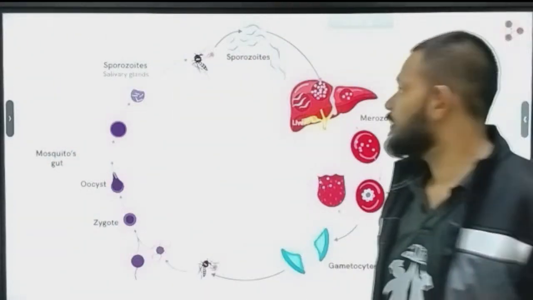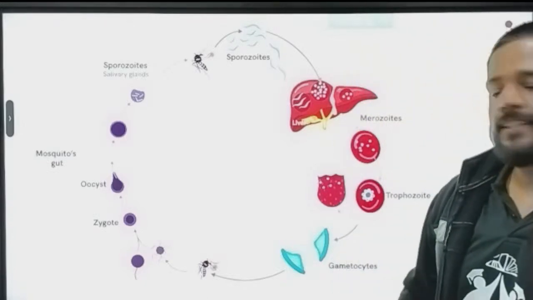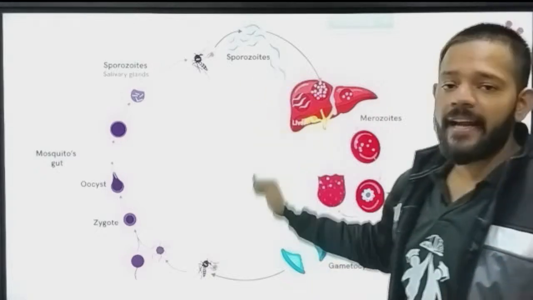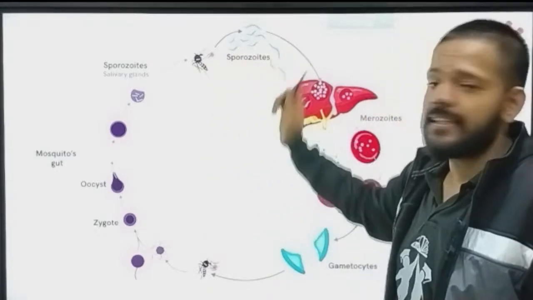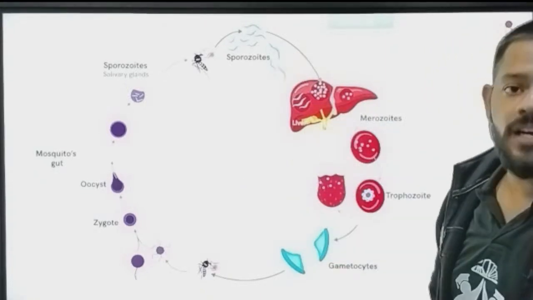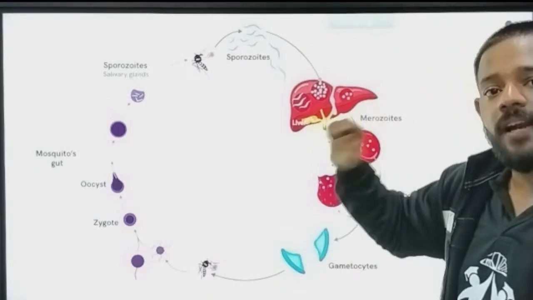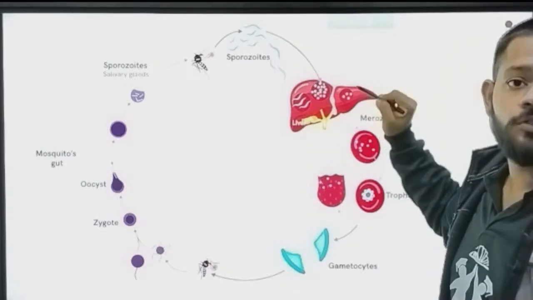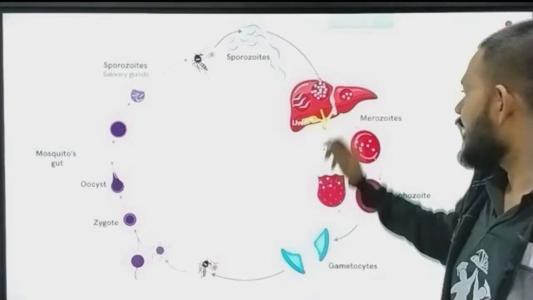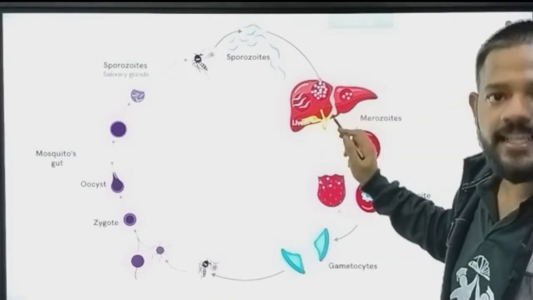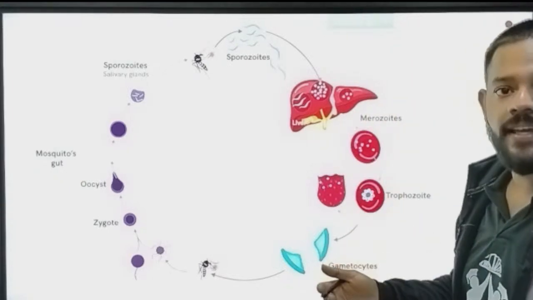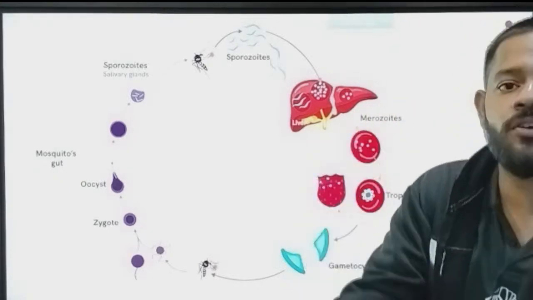Plasmodium in malarial disease. Okay, so again I am telling that. This is your infected female Anopheles mosquito. It bites a healthy human and transfers its sporozoites, sitting in the salivary gland of the mosquito, into the blood of the healthy human. By this blood, these sporozoites are transported to the liver. In the liver they will do mitosis and increase their number. Now they will eat the hepatocytes inside the liver as they increase in number, and come out into the blood again, where they are known as merozoites.